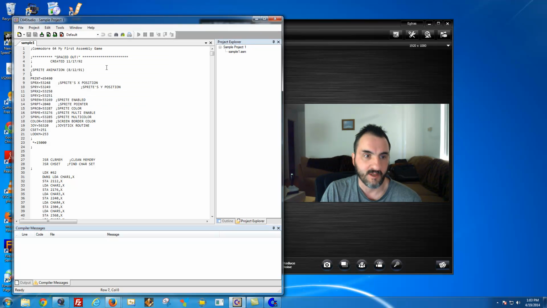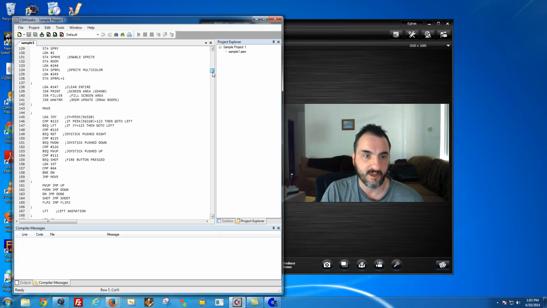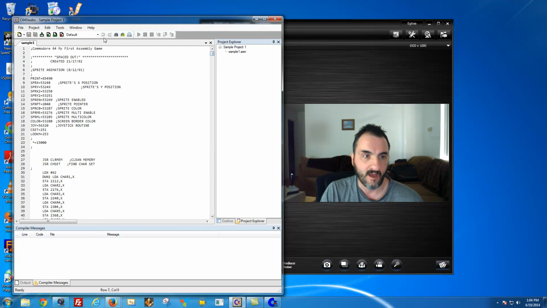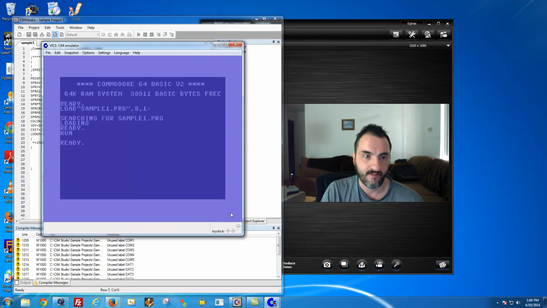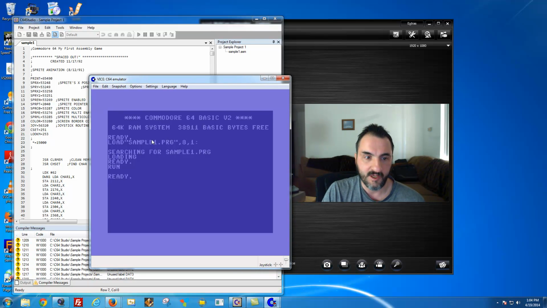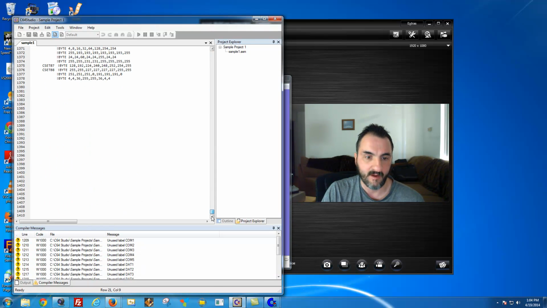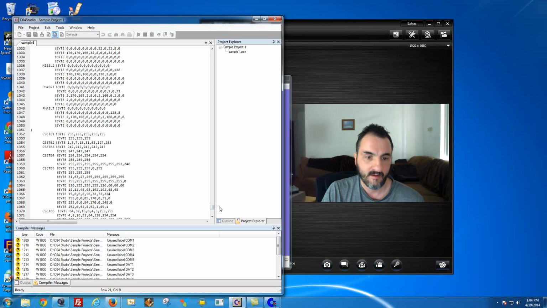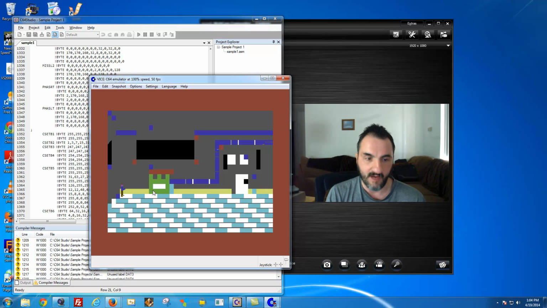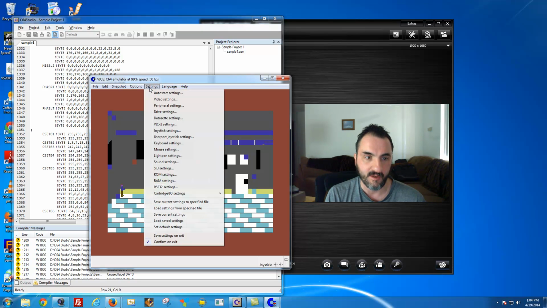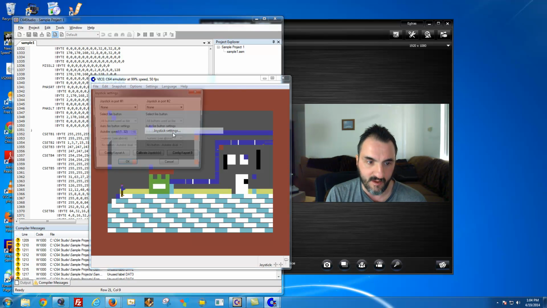So I think this one is the one I loaded. Yeah, I worked on this. This is the old code from my old game, and basically it works in here now. If I click this, it'll open it and load it inside of VICE. This is just a sample program. It actually attaches to a file down here at the end, I think. Anyways, you just SYS 14000, and it's kind of sloppy right now. I'm going to change the screen graphics, and I wanted to start new, so I'm going to change all this screen. I'm also going to use a better resolution. I don't like the way this one looks.